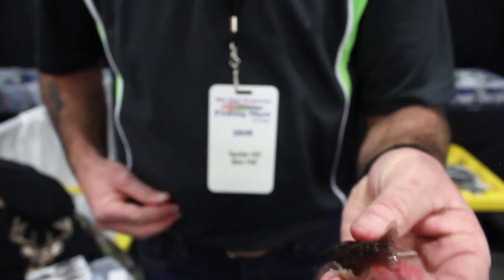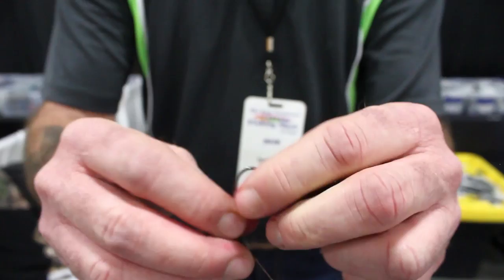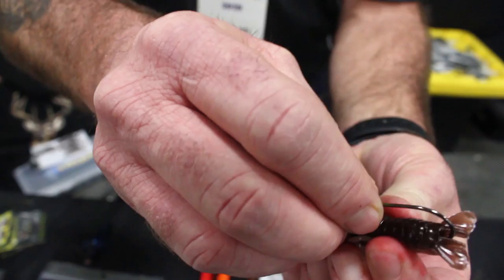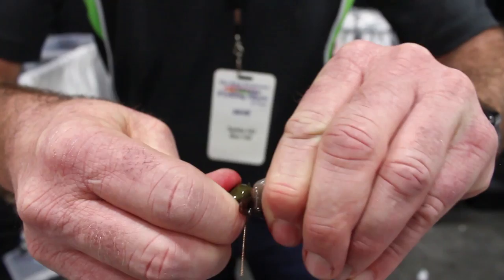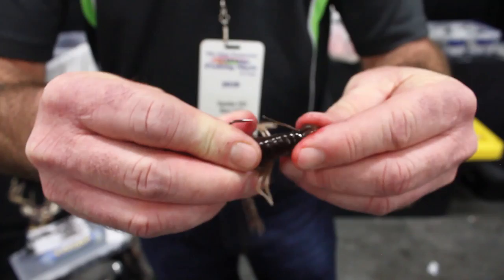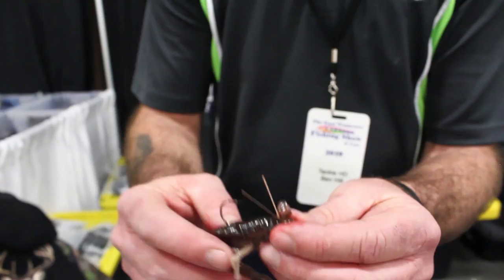And I'm gonna rig this for everybody real quick because we get this question all the time. Double wire weed guard that we get out of the way. Run this hook right through the tail, and you wanna bring it out as straight as you can, right to the center of this bait. We have two bait keepers, so you really got to cram this baby home. As you can see, cram her home, flip the tails up, bend these back, and you're ready to fish. What do you think of that? And I'll throw it in the water here in a second.